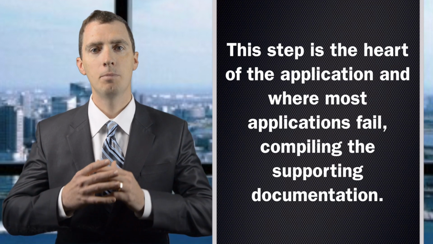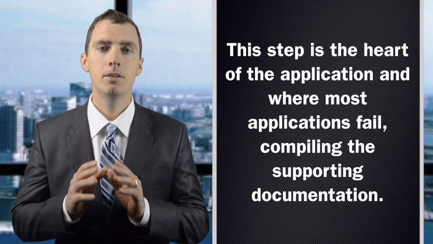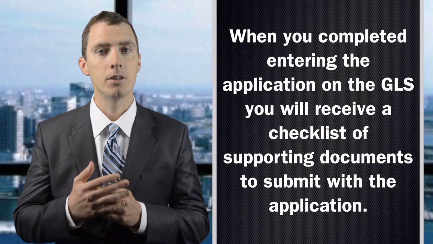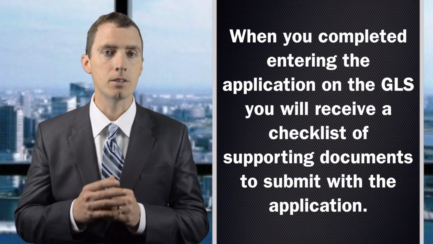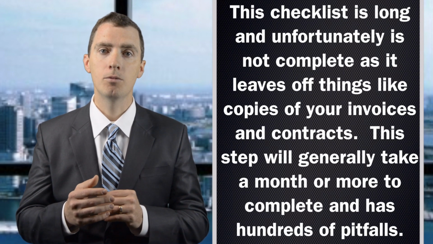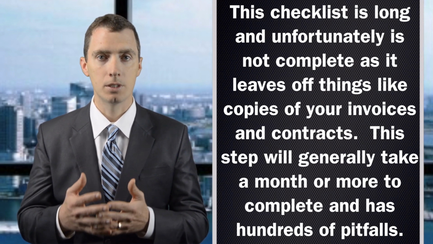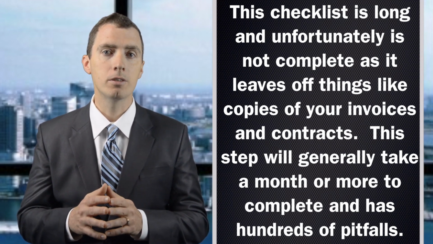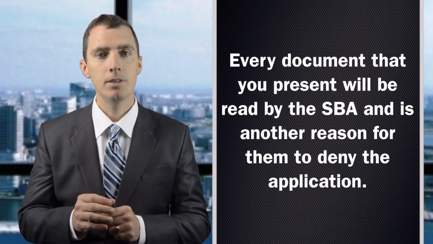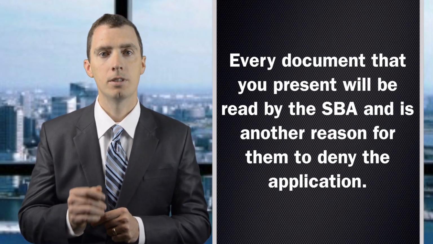5. This step is the heart of the application and where most applications fail: compiling the supporting documentation. When you complete entering the application on the GLS, you will receive a checklist of supporting documents to submit with the application. This checklist is long and unfortunately is not complete, as it leaves off things like copies of your invoices and contracts. This step will generally take a month or more to complete and has hundreds of pitfalls. Every document that you present will be read by the SBA and is another reason for them to deny your application.